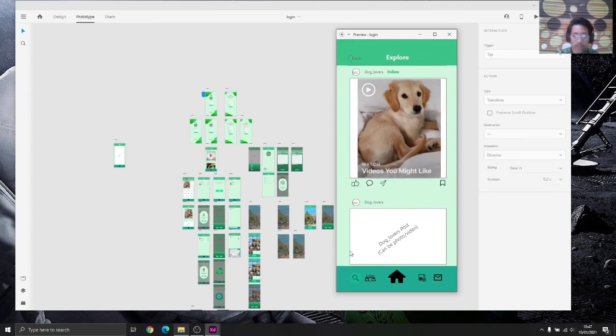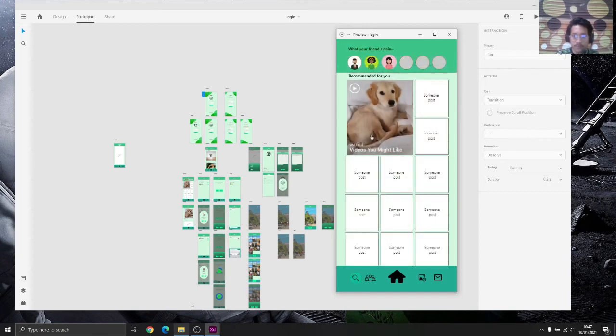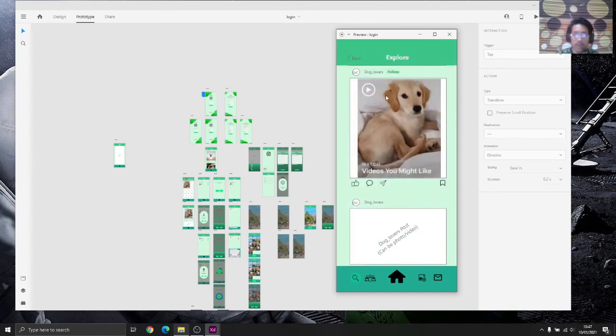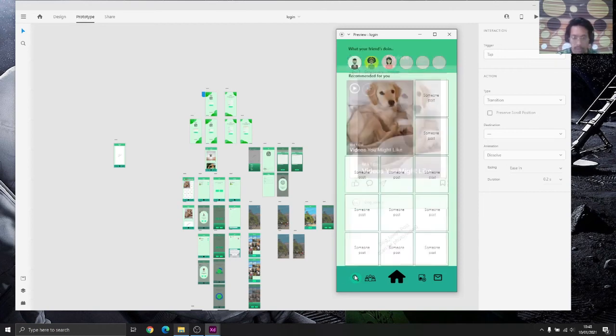When you click someone's post in the explore, you will be moved to a specific explore window related to that poster. In this example it is dog lovers, showing so many posts of dogs. Okay, when you click this, you will be back to the explore window.